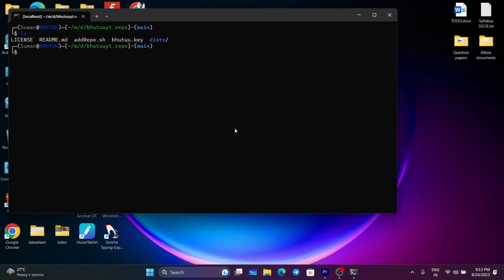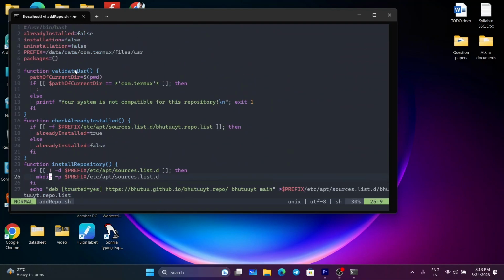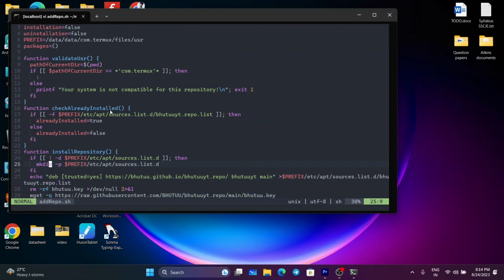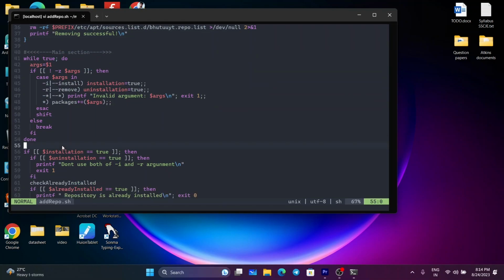One more thing that we have to add inside this add repo.sh is that till now we didn't call this validate user, right? So this is not going to work if we don't call it. So before this installation, we will just call validate user.